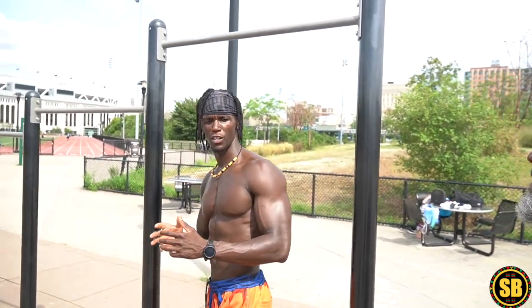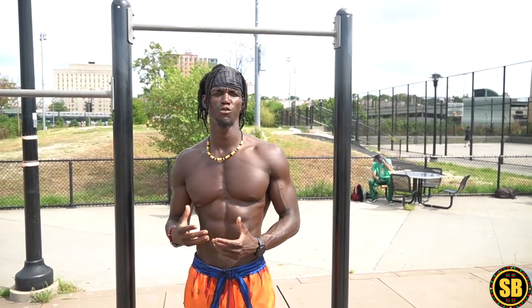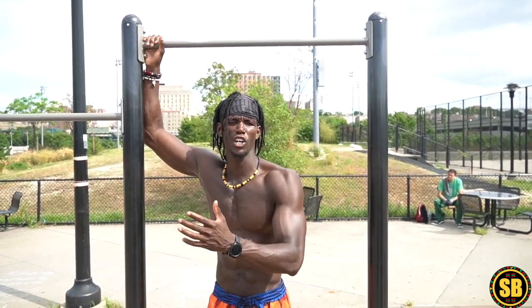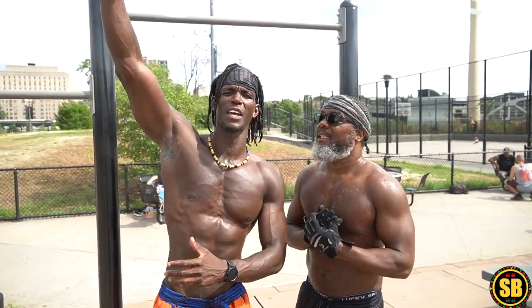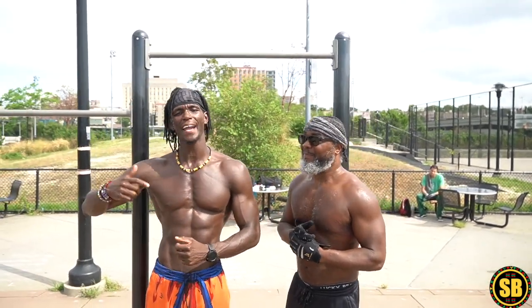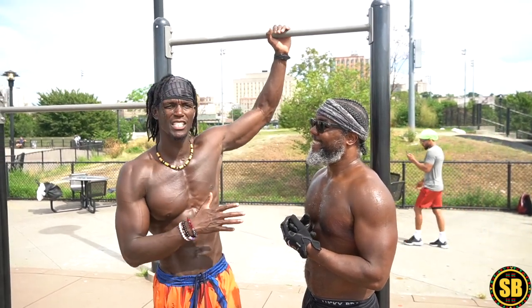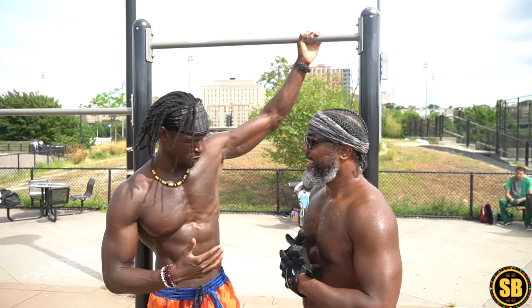I'm gonna break down the pull-up to you today. Very hard compound movement. It's a lot of people that can't pick their own body weight up. I always tell people, if you're not able to do a pull-up, it could cause you a fatality. You know why, OG? Imagine yourself on a cliff. The only way you're supposed to live is for you to pull yourself up from that cliff so you can live to see another day. So this is something that's gonna be functional in everyday life, all right? So let me break down the pull-up to you.